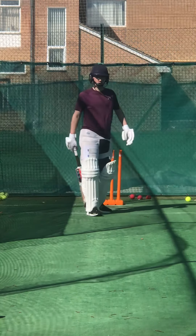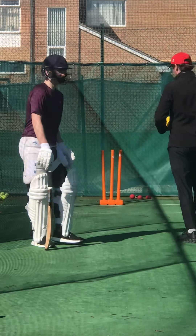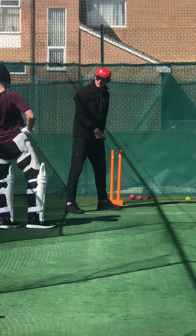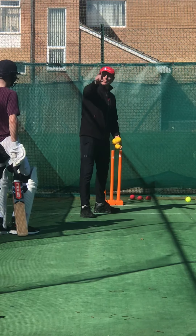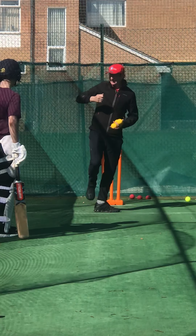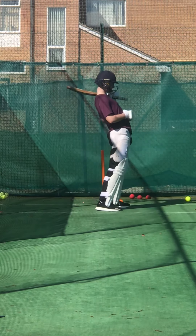Charlie, did you watch Hardik Pandya in the one-dayers? Have you watched any of the cricket? We're looking at keeping the wide stance, and I want you to get that leg pulled over the top. If it's short, you're already there on the pull. If it's there, you have to actually go. The pull shot is a little straight — it's just a little bit of practice. It doesn't matter where it goes, it's just practice.